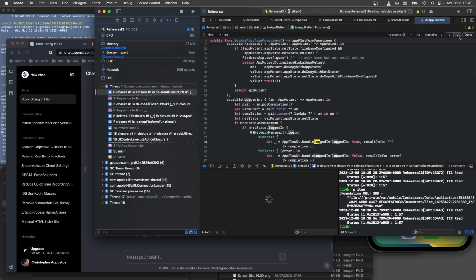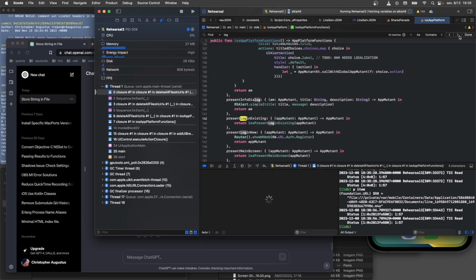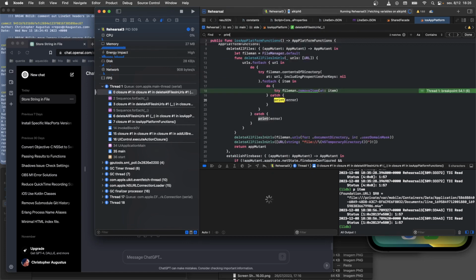Pretty sure in, yeah, I'm pretty sure in Swift it's just print, right? Print, print, print, print. I have a print trace in here.